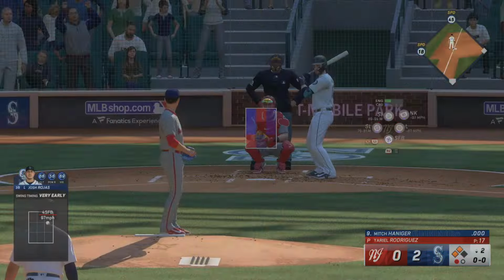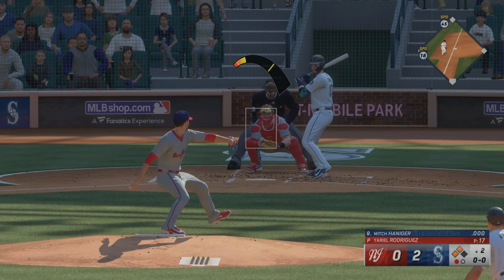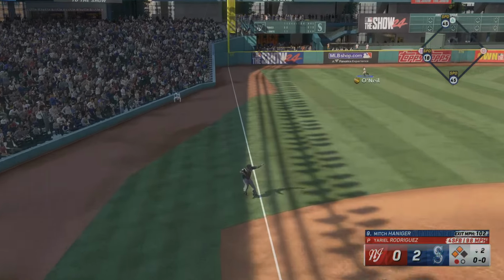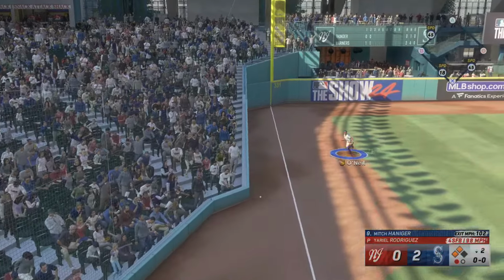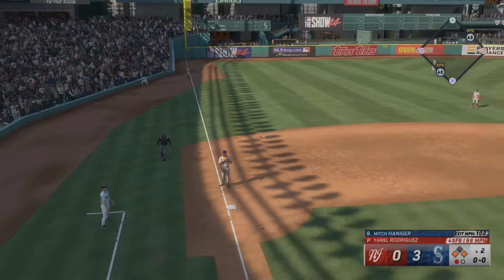So 1 out with 2 aboard. Now batting Mitch Haniger. Golden opportunity right here. On the ground to the left. Base hit. 1 run in already. Around third. The throw in. He is safe. And they lead by 4.